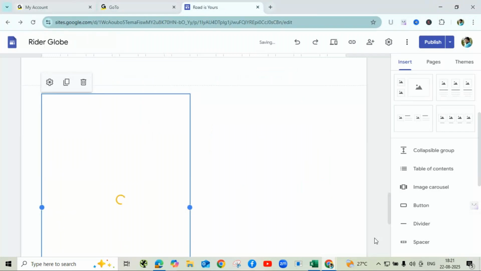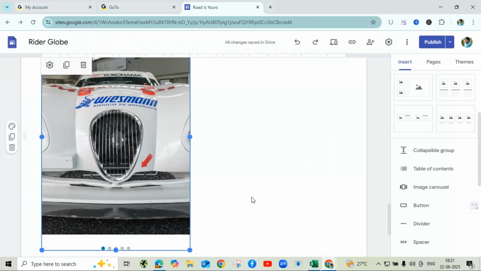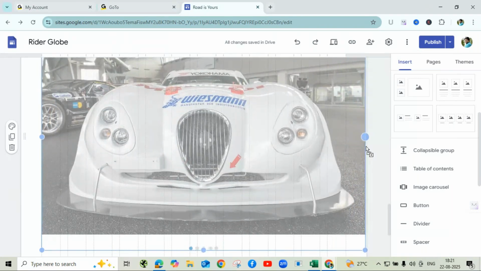So you can get the images in this way. The dots are there, which means it is having the images continuously.